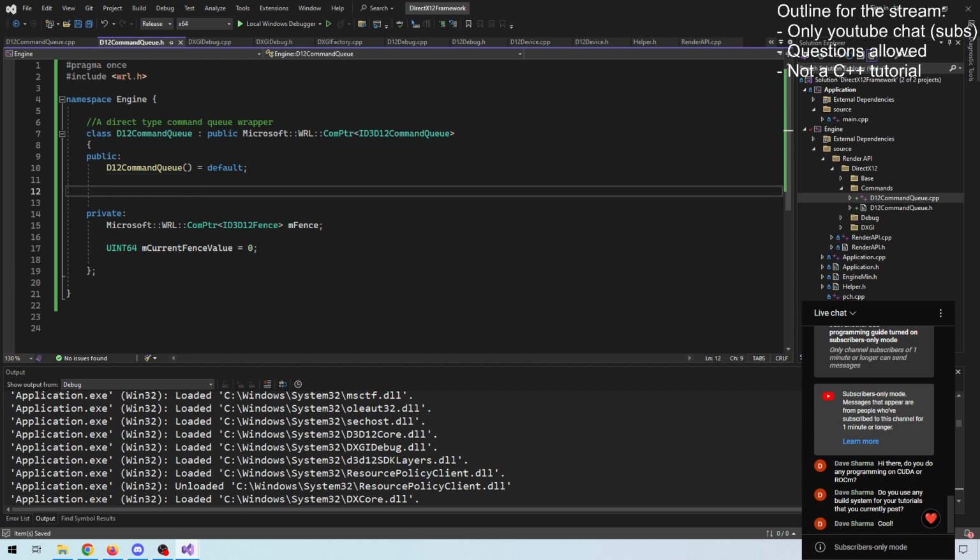A fence is something that handles synchronization points on the command queue. Whenever the command queue is done with a set of command list recordings, the command queue will signal the fence and set it to a certain value.